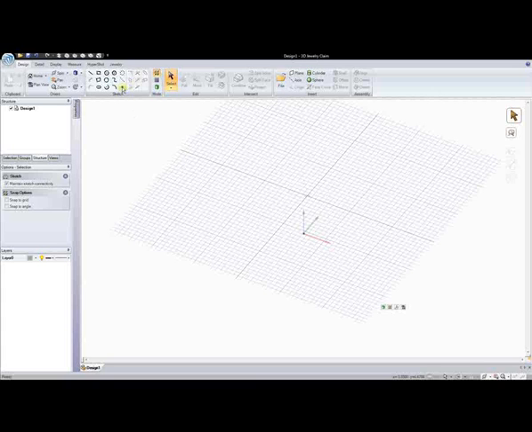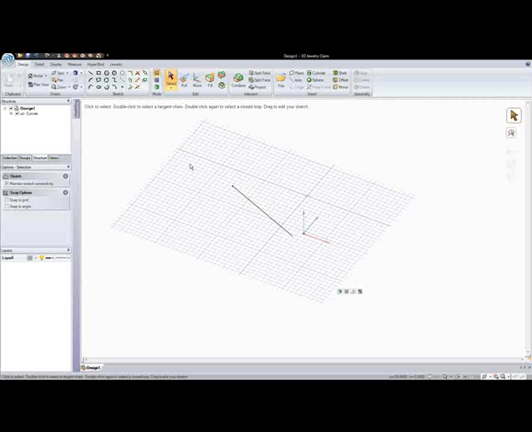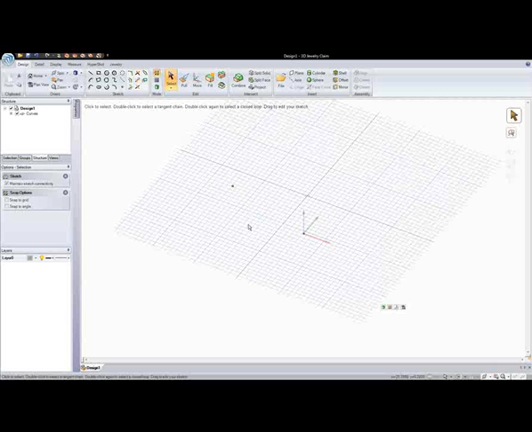Below that we have point. By selecting on point, I can place points on my drawing or on my project. Points are going to be used for reference. So, to draw a line, I can start from that point if I want, but for projects we'll be using the point to place certain objects. We'll discuss that further on. I'm going to box select this and delete.